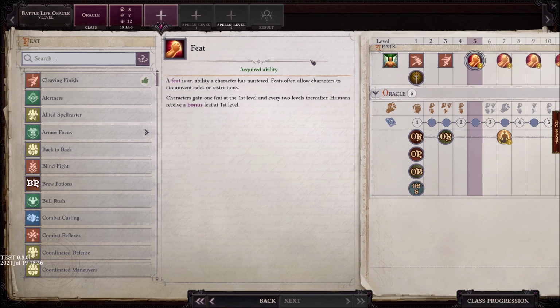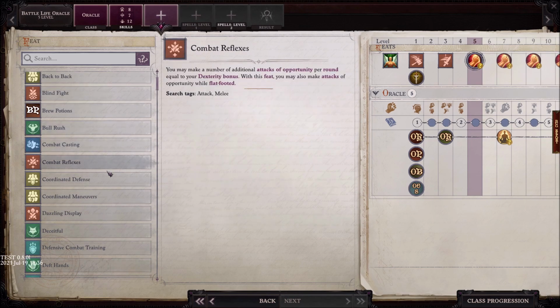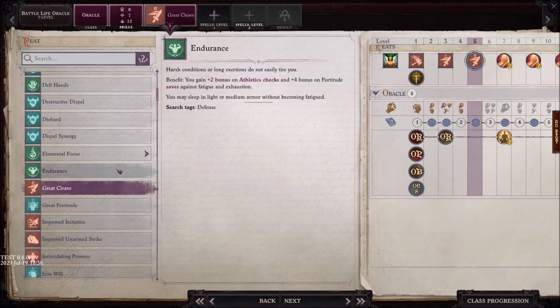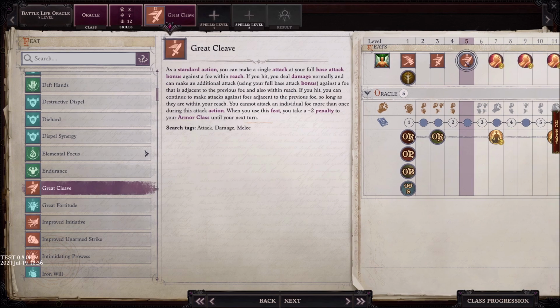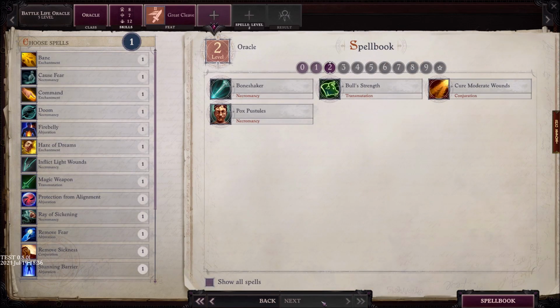This is where we start grabbing things that capitalize on that cleave. So here's Cleaving Finish. If you don't like that one, we can get Great Cleave. We're going to get all of them, so it doesn't matter which one you grab now. Great Cleave is probably the best choice for me. The Cleaving Finish is autopilot. If you kill something, you try to cleave something else within range. Nothing wrong with that too. I do like Great Cleave though, because I will click on the ability and swing at multiple dudes that way. So kind of on you.